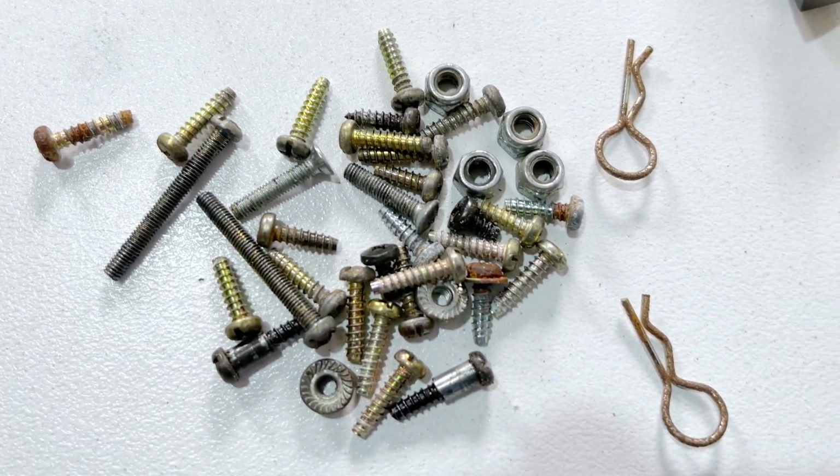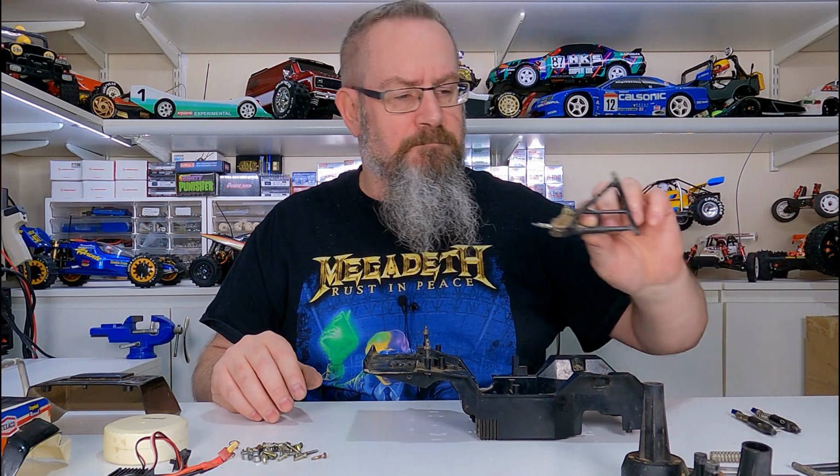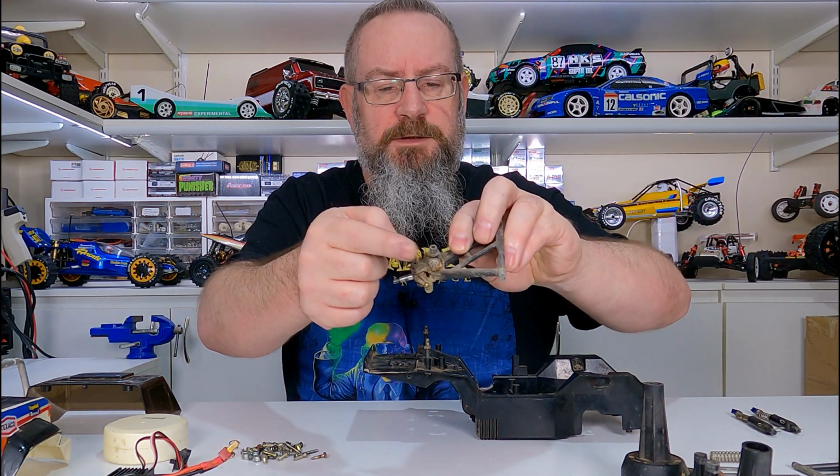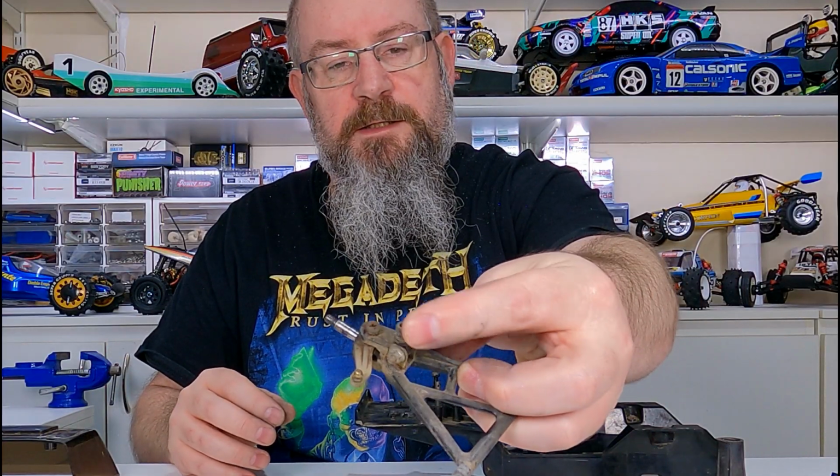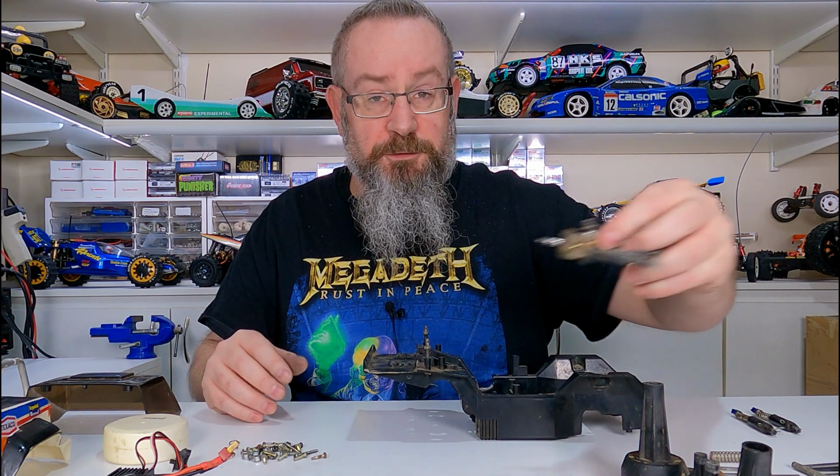So that's about it. We've got all our screws and stuff there. There's a few odd screws that I need to swap for proper ones. But other than that, they're all there. Might change the bottoms of the shock, same as grasshopper again, because they felt like they're almost stripped. So I'll replace those. So that's about it.